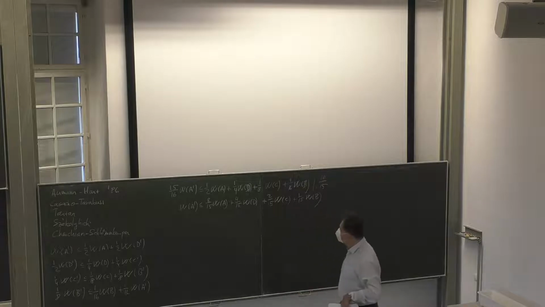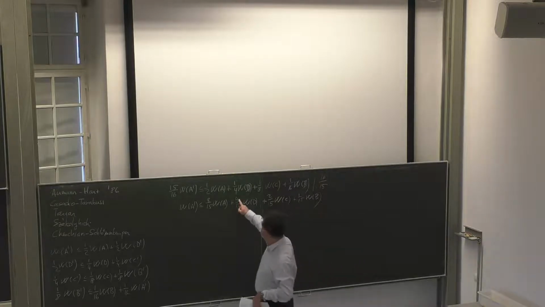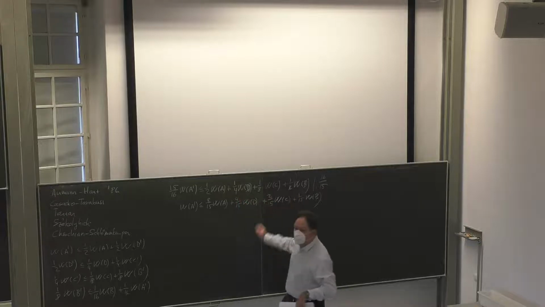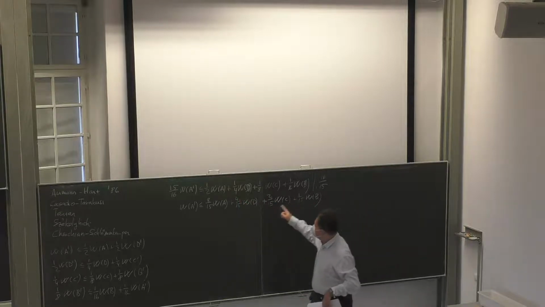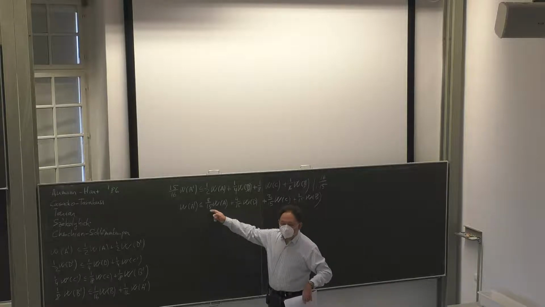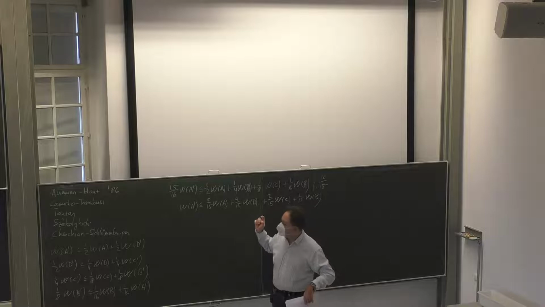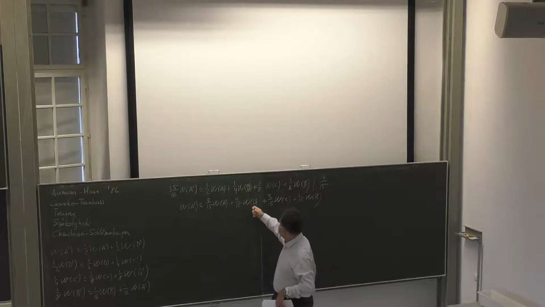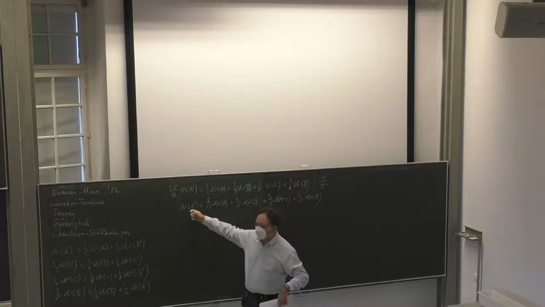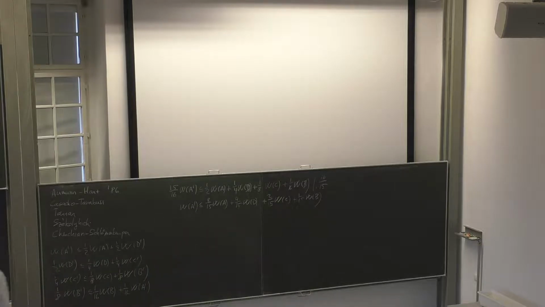So now the final check is 8 plus 4 is 12, 14, 15. So good. So we have the sum of the coefficients is 1. So these are coefficients of convex combinations. So if the function is 0 here, 0 here, 0 here, 0 here, inevitably, as a non-negative function, it has to be 0 at A prime. So the function has to be also 0 here. So maybe I can use colorful chalk. So the function has to be 0 here at A prime.